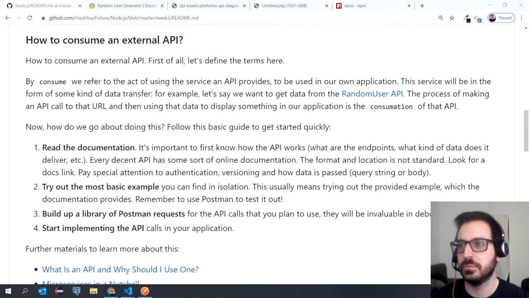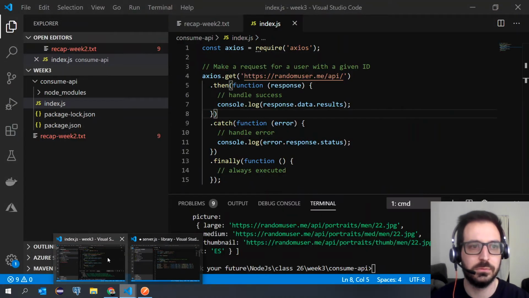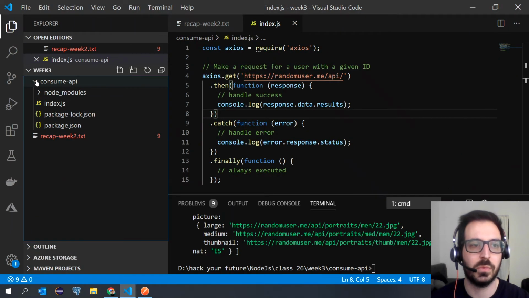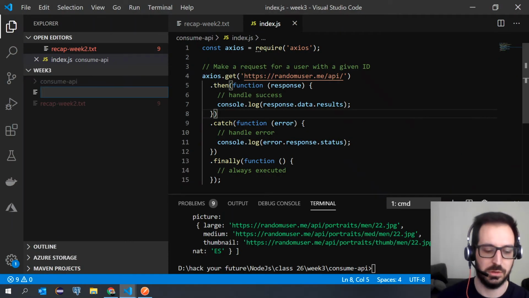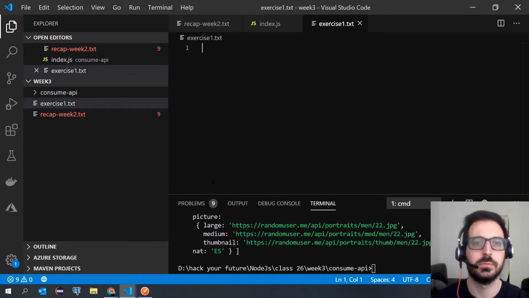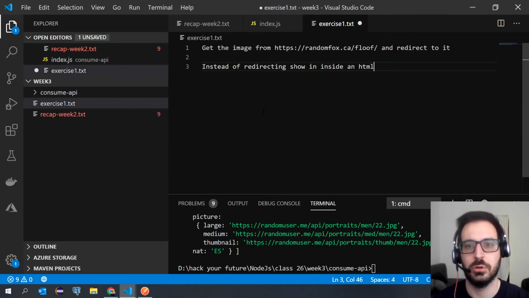So the exercise here is, I'm gonna type the exercise. That's the wrong one. Here, this is one. This is what you need to do.